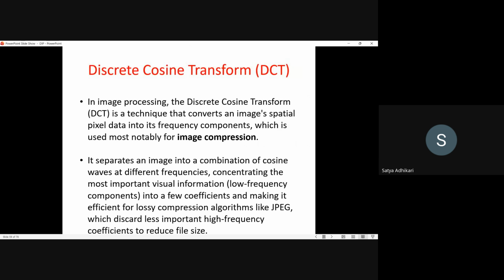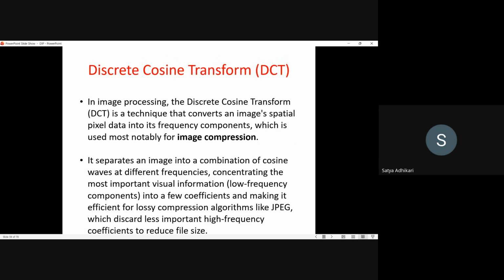The second technique is the DCT, a technique that converts image spatial domain data into frequency components. It has the same function as the previous one, but here you can compress the image. In the previous case, we can only remove noise, do reconstruction and some sharpening, and it is separable. But once the image is converted using DCT, you can apply a special type of operation, image compression. If its size is large, you can compress it to a smaller size.